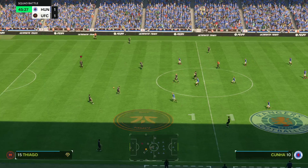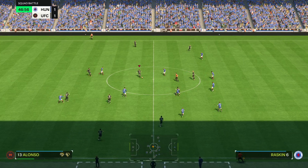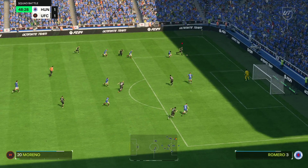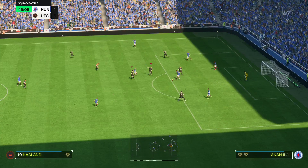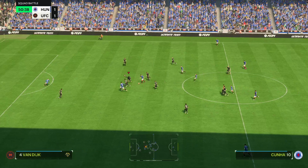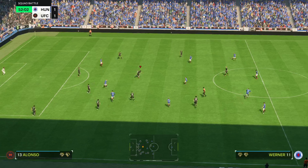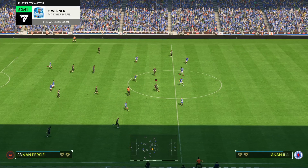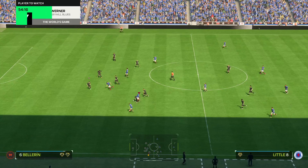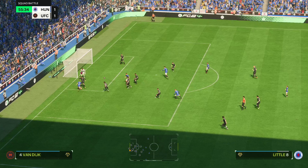Underway then in the second half, and the two teams matching each other just about stride for stride. Could play it in, and there it breaks down — but credit to the defence. Can they do something positive on the counter-attack? Well, Timo Werner, a player who can light up any game with his natural pace, Stuart — he's a joy to watch. Well, they weren't at their best, but with that equaliser, you can see why he's so important to this team. Hopefully they can get more of the ball to him in the second half so he can show us his ability. Well, there's defensive solidity for you.